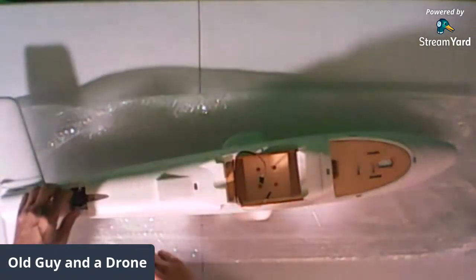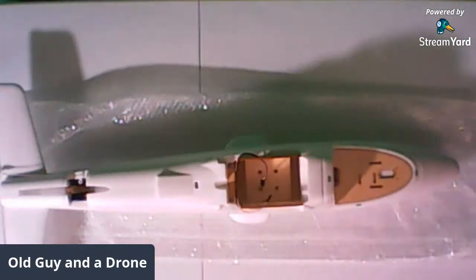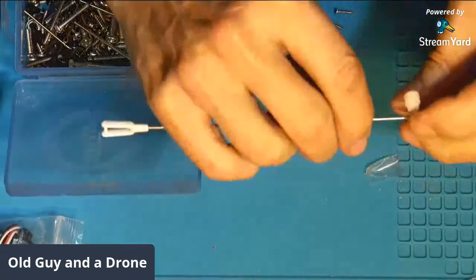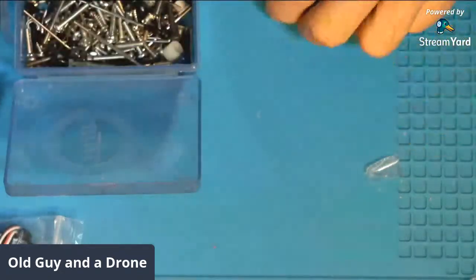Okay. So before we put that in, let's go. I think I'm going to go in one hole for the rudder. And go ahead and put this in here. There we go. For the rudder. And this is the screw for it right here.